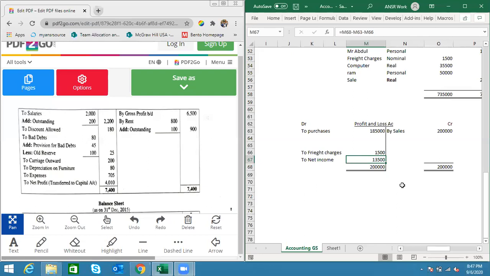Now, if you remember, net income comes on which side and net loss comes on which side? When I say which side, asset side or liability side? Net income is liability or asset? Liability. We also had a big discussion. And the reason for that is? You owe people money.